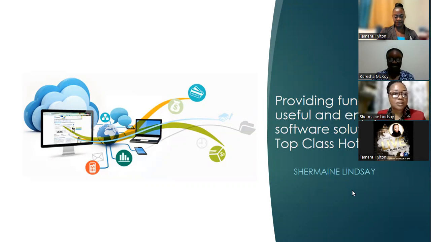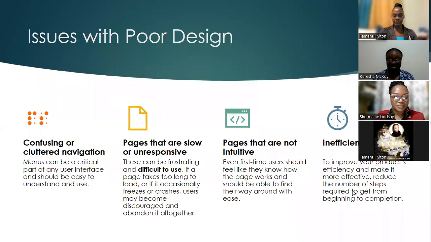So we want to avoid the issue of confusing or cluttered navigation. Menus can be a critical part of any user interface, and they should be easy to understand and use. We also want to avoid pages that are slow or unresponsive. This can be frustrating to the user. We know of pages that occasionally freeze or crash. We want to discourage that altogether.